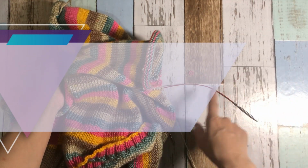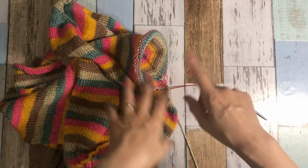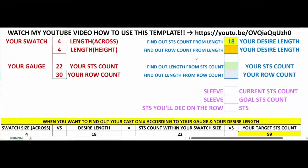And let's move on to my math template. Okay, so we came back to the math template. I found out my cast-on number and target increasing. Now, I want to find out how to decrease for the sleeves. So keep your swatch and gauge right here, same as before. Now, let's find out how many rows I have to knit from now. I have a target length, which is 12 inches. And then I want to find out the row count.